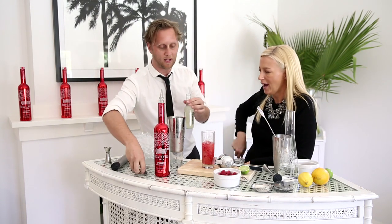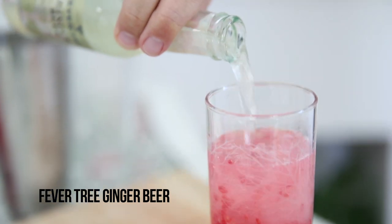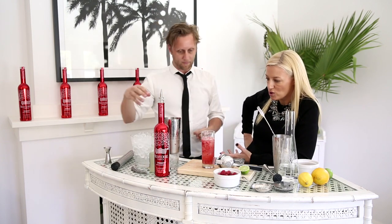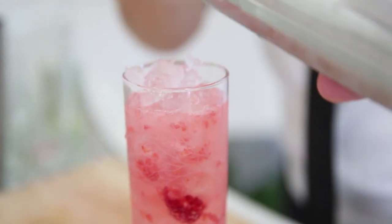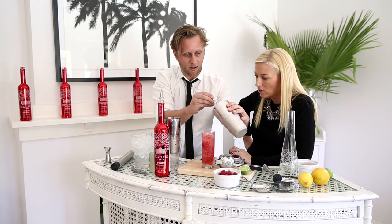We've got another little ingredient here which is going to really increase the refreshingness of it. This is a natural ginger beer made by Fevertree — you can actually see the little bits of ginger suspended in it. It's a very pale ginger beer, and it's going to be a little bit spicy, which is going to really offset well with that sweetness we put in there, and the raspberry. 50ml of Belvedere Red, of course, for this Christmas period, and a little bit of sparkling ginger beer on the top.